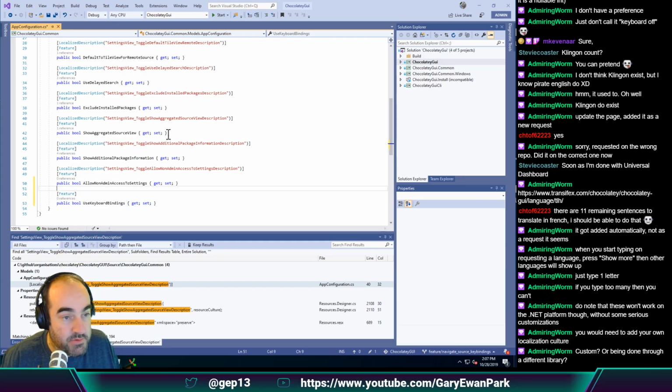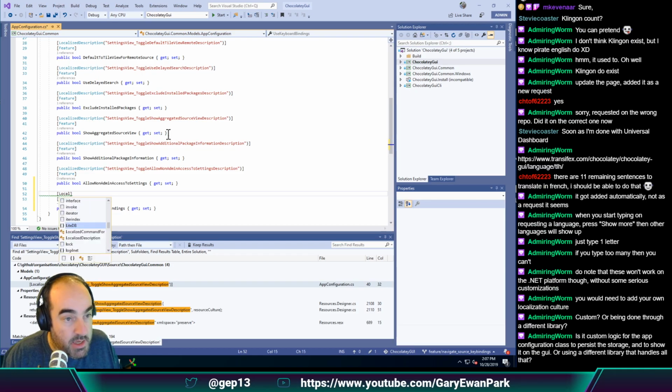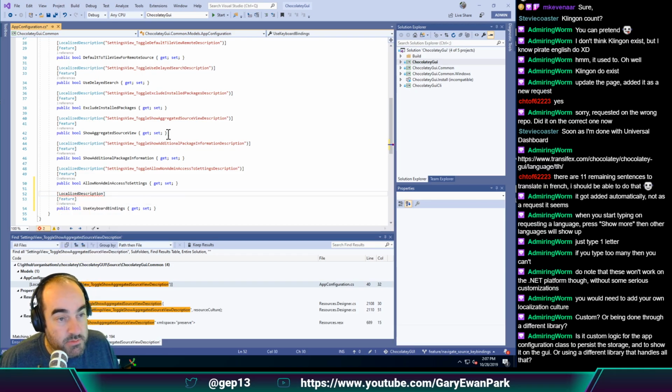So we'll add an attribute that makes it a feature, and the localized description is going to be settings view toggle use keyboard bindings.